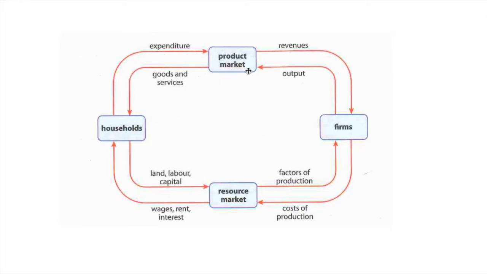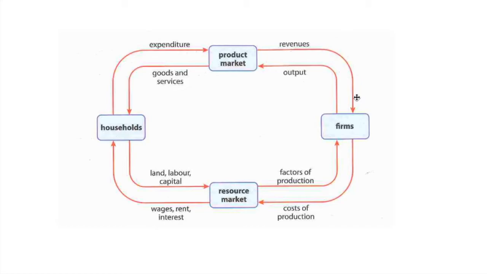And that money goes to the product market, and realize that firms are the ones giving the products to the product market. So that's where you can see the output. Again, households spend the money through expenditure, and that becomes revenue, and it goes back to the firm. So look here. Firms give something called output. They produce the coffee mug and they sell the coffee mug. That's the output. They have to give something. But as we said before, they get something back, and that's revenue. And this revenue comes from the expenditure that the households made. So that's what happens in the product market.